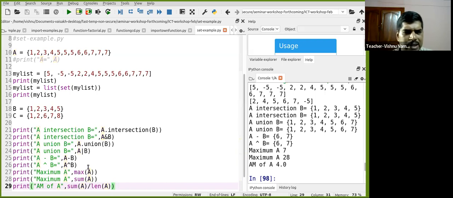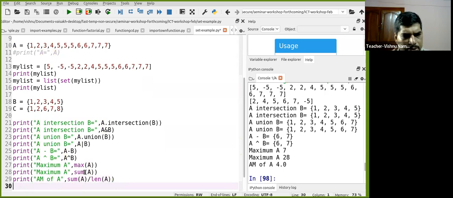All these things are possible in set as well. The only basic difference between set and list is that set will not allow duplicates to survive, and set will not allow indexing or accessing elements by indices. You cannot access elements by indices. So 0th element, first element, second element doesn't make much sense.